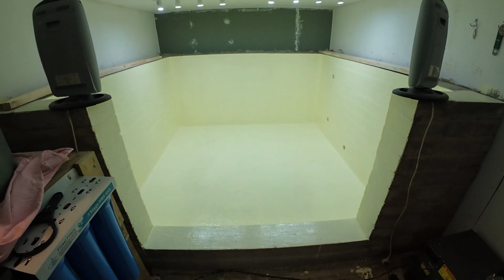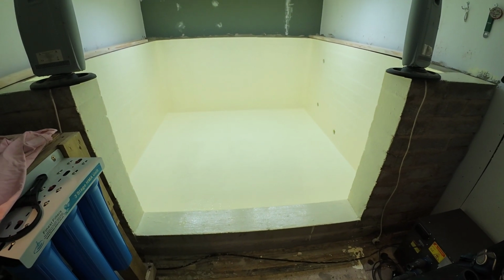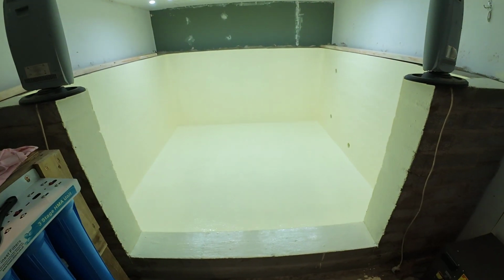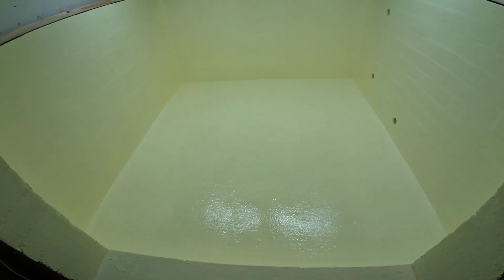So yeah, can't wait. I've got one more coat due tomorrow night on the sides, just around there, and then we've got the other half of the paint. I'm going to smash the floor in with it, so I'll be happy then.